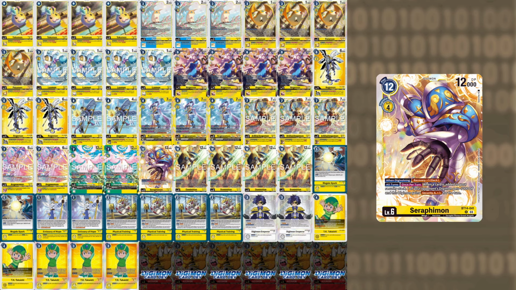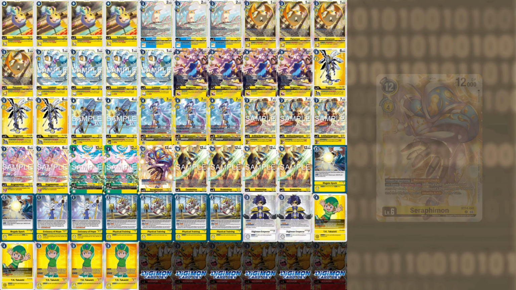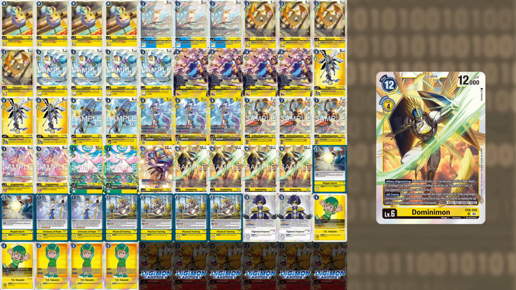Next, we have the star of the show. This is your main big boss, the Minimon. His effect is when he evolves, you get to play a level 5 or lower angel typing from your security without paying cost. Notice that this is a burn. So compared to most other yellow effects that do something from security, you do not get a security back. But it is play a level 5 and often minus 7,000 DP.